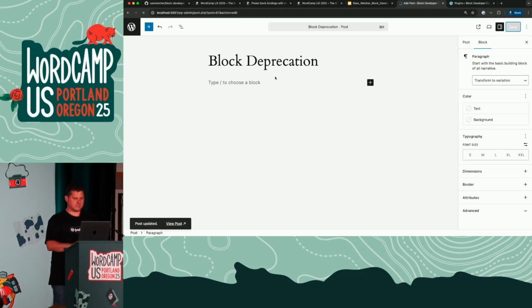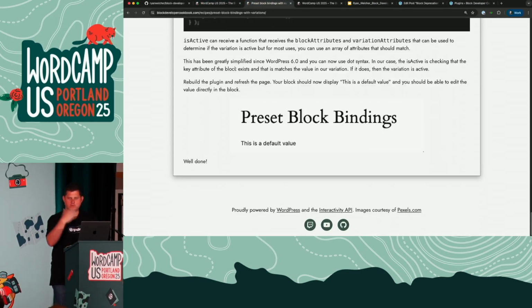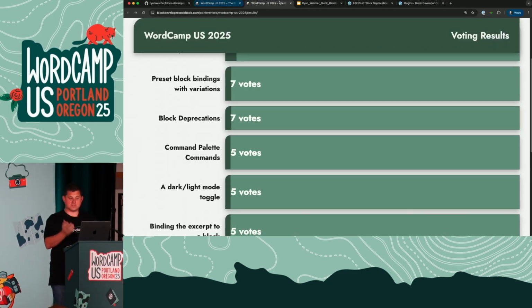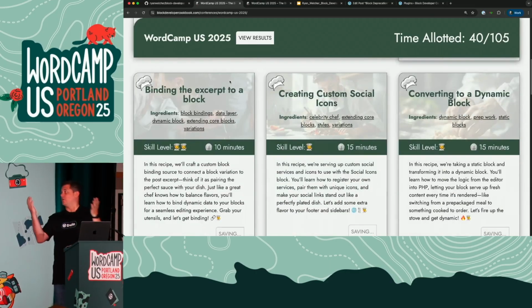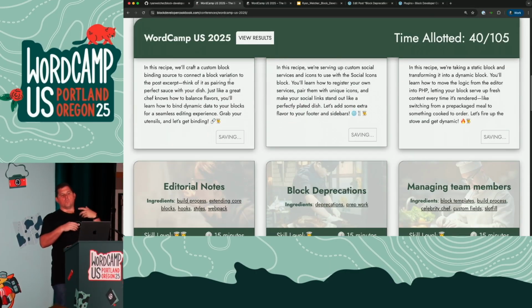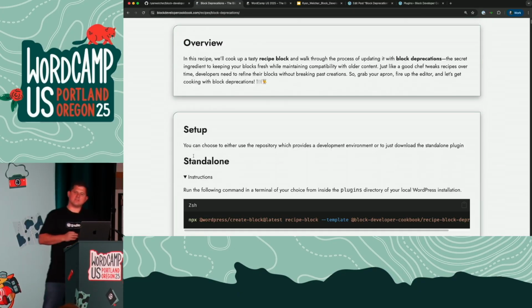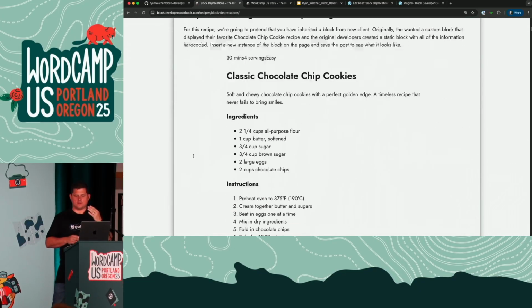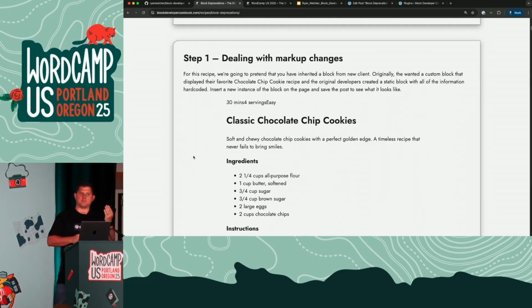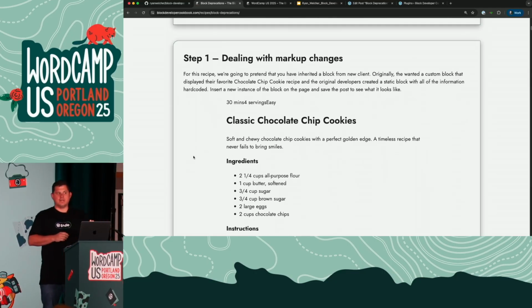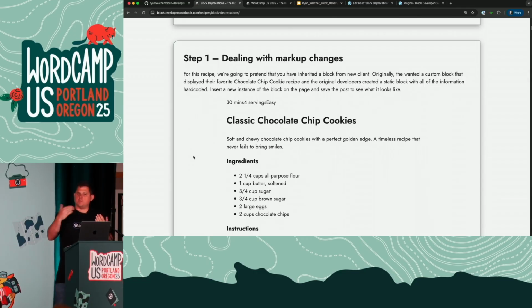So now let's jump back over here. Remember, we've already inserted this. We've already saved, and we refresh this now. We should get a block validation error. I kind of explained this before, but I'll go over it again because it's super important. The reason that this happens is because the content saved in the database that represents this block doesn't match the content that's going to be returned from the save.js. And so again, the console is always going to be your best friend here.